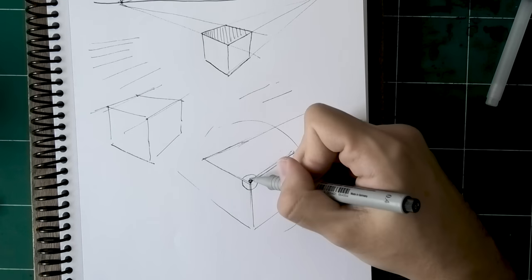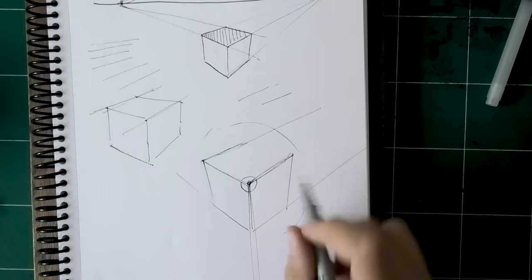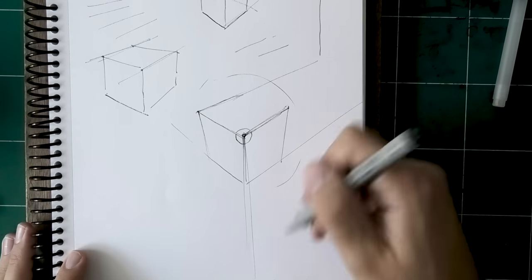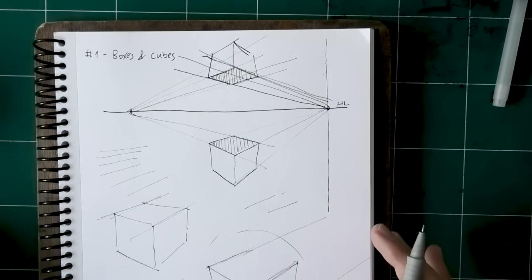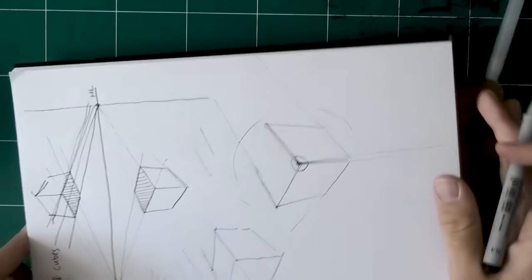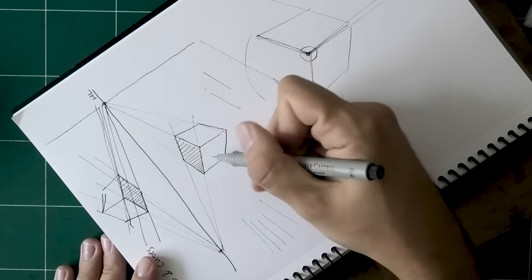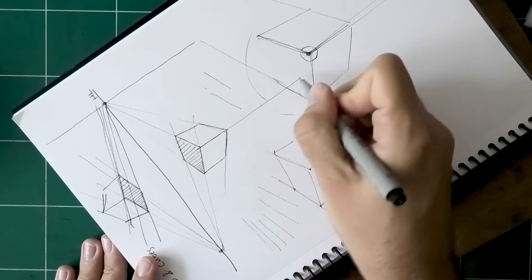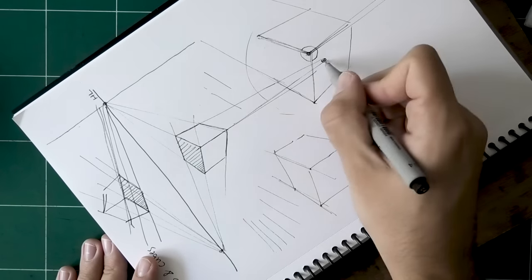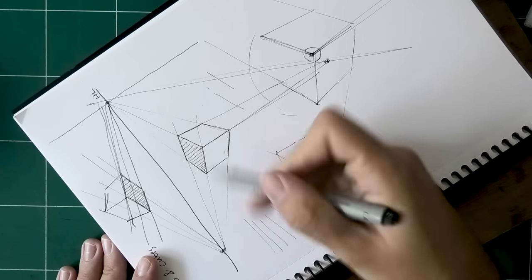Now, the same thing happens here with what's called the third vanishing point, indicating height. These lines also converge. Now, the best way to imagine and understand that third vanishing point is actually by rotating our view. So let me show you what I'm doing, okay? All I'm gonna do is rotate this cube like that. And what did we get here? See this? See that? This converges to a different vanishing point like that. And this is our third vanishing point showing the height.